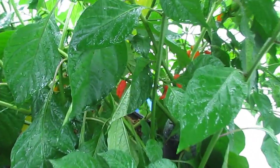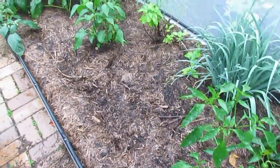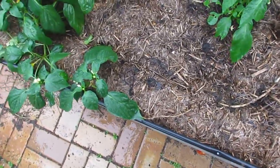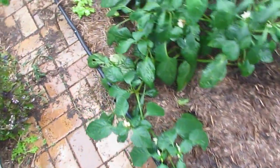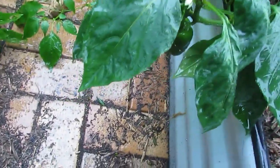This one's for Sean — for Hitman. This is your Bhut jolokia. Look in there mate — she's teeming with fruit. In these beds here, this bed actually had another nematode treatment. We found them infesting all the beetroot down the front, so they got pulled. Since I did the treatment everything's bounced back nicely. The capsicums or sweet peppers here have put on some nice growth, and we've got some more fruit down on this one here as well.